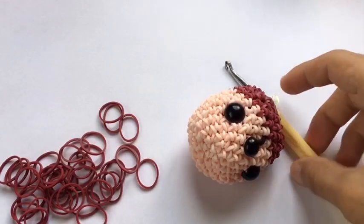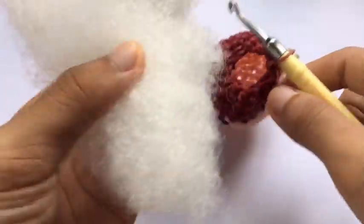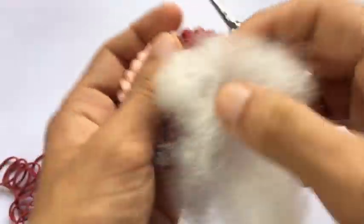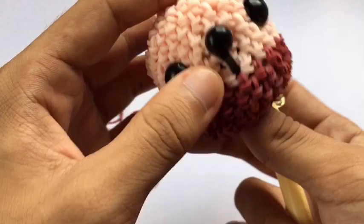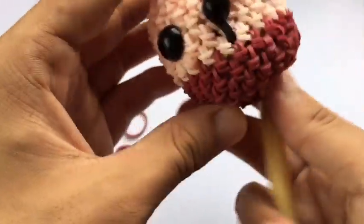So again, we are now going to stuff it. So I have my stuffing here, and you do not want a lot. We just stuff it so that it holds its shape. So you do not have to overstuff it. Just put the right amount. So I think that's about right, so I'm not gonna add more stuffing.